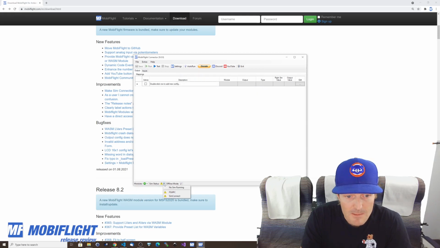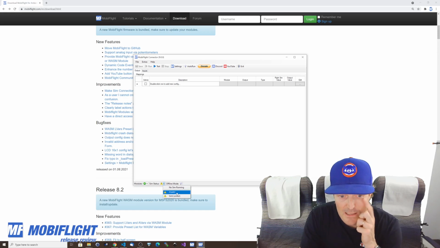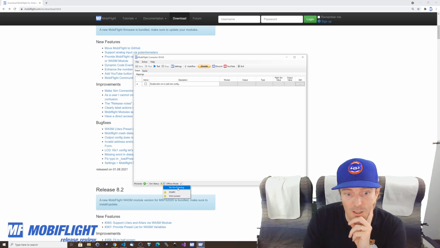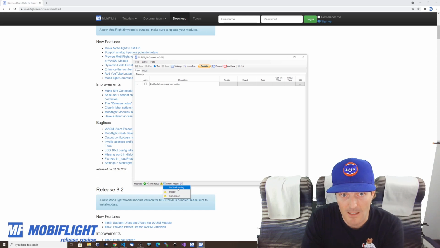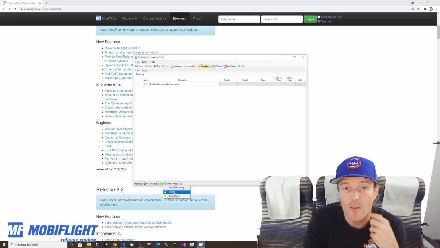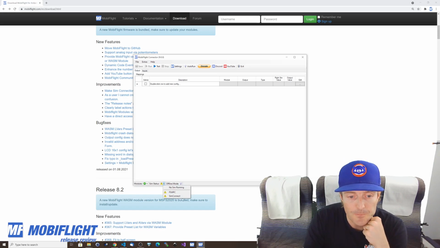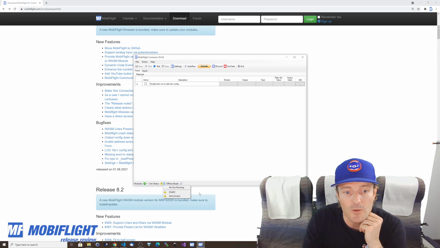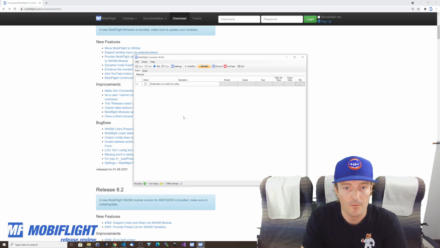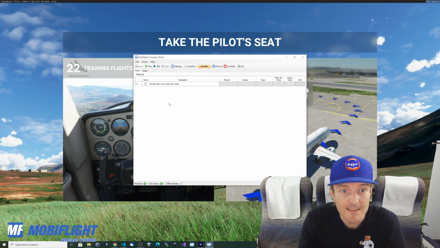And here in the SIM status, we will see whether a simulator is running at the moment, which in my case it's not, and whether you have a connection to your SIM using FSUIPC or SimConnect or both. So if either is connected, then it will turn green. And you know what? I'm going to fire up my flight sim real quick to show how it is going to look. All right, so look at that.